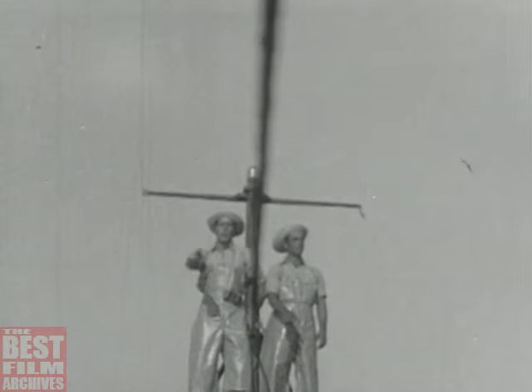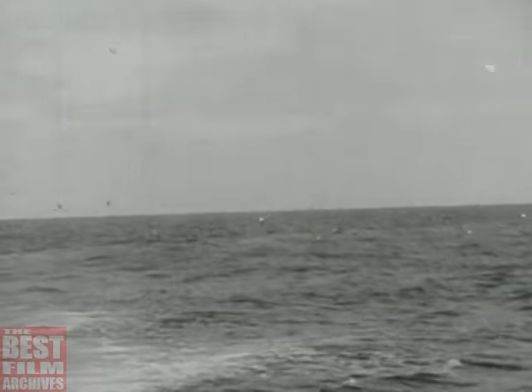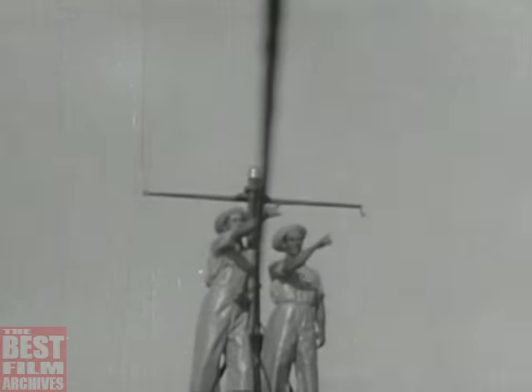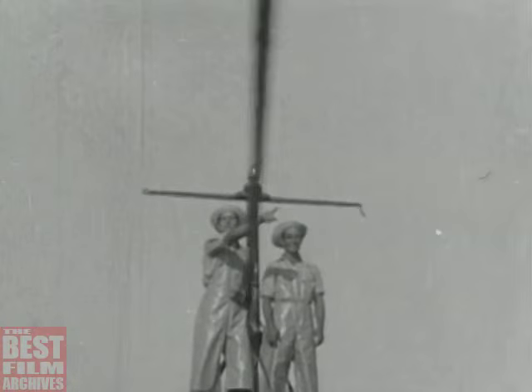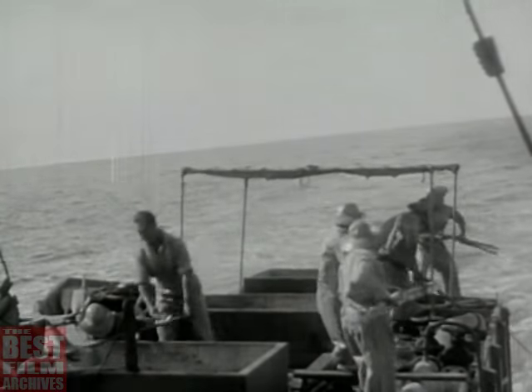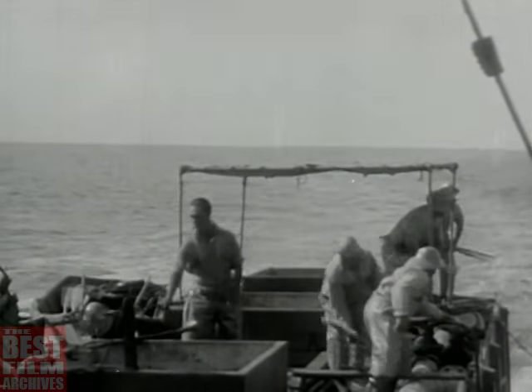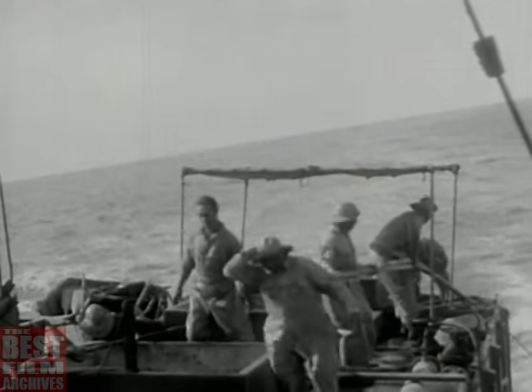Ahoy below — school of tuna off the port bow! Break out the fishing tackle and prepare for action, while the ship maneuvers into place guided by seabirds circling above the school of tuna. These birds are looking for sardines, which the tuna in turn are following. Out with that two-pole tackle — a pair of poles with one line attached to them — for when we come to big tuna it will take two men to handle them.